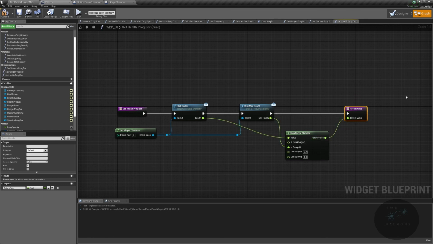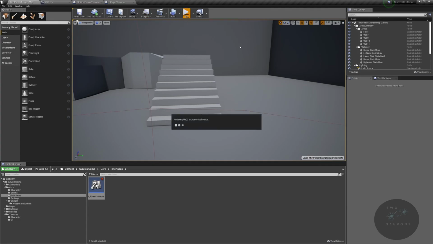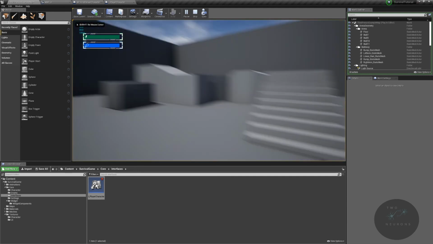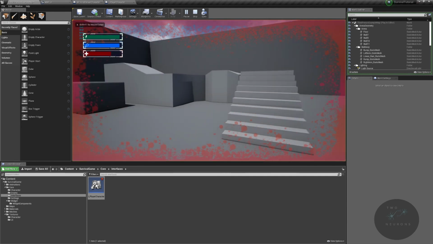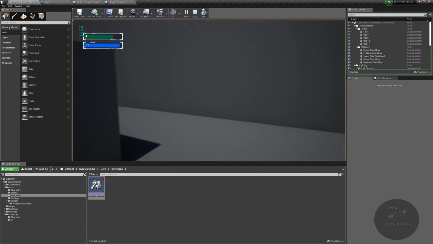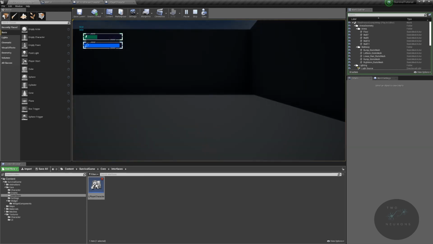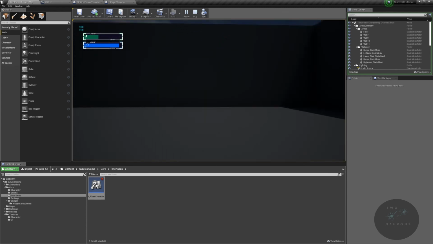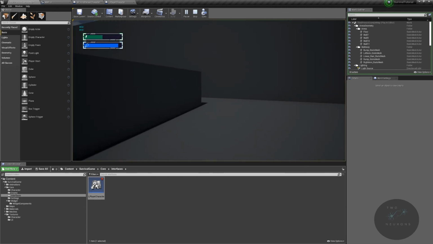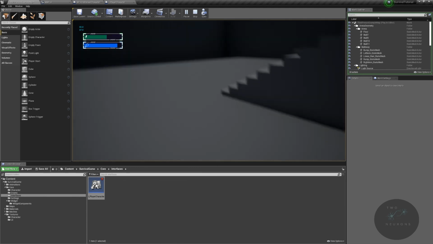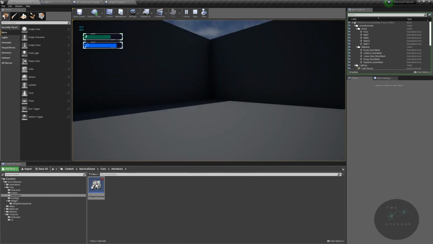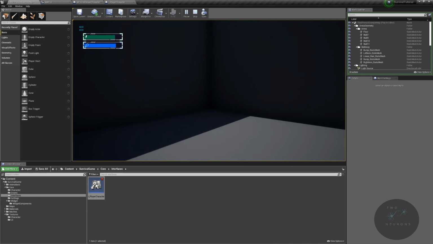And all I'm going to do at this point is hit play. And I'm going to make sure this actually works. All right, there's my progress bar going down. As I run, my stamina bar is going down. My hunger bar is going to take... Oh, there it is. It's going down. It's just very slow because it takes a second. So it just is lurching down and down and down.